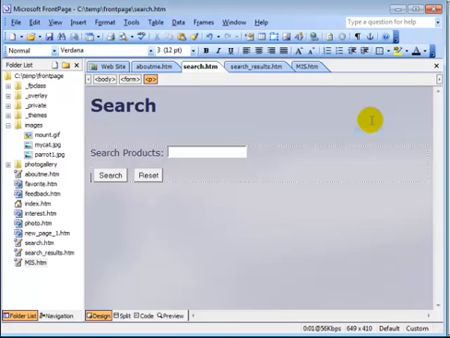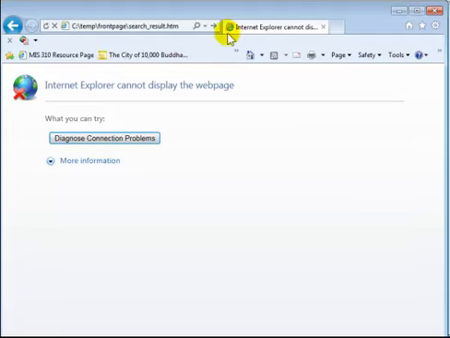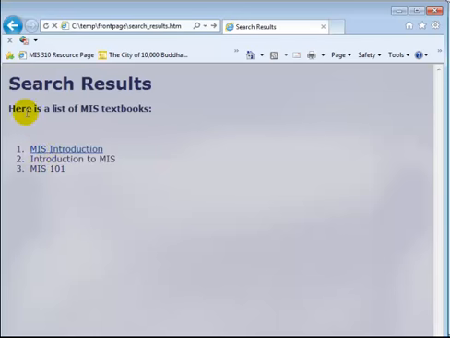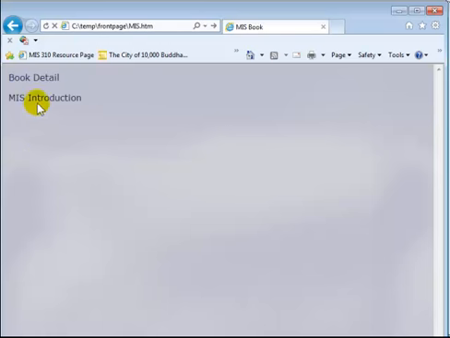So let's look at, so the browser show up. Now if we carefully script our presentation here, assuming we enter the keyword called MIS and search, then the list of MIS book will show up. If I actually click the first link, then this detailed information about the MIS intro book that I have selected will be displayed.